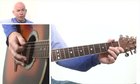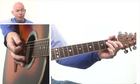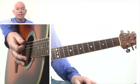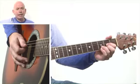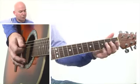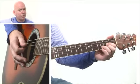When we play the A minor chord, the A note, the A string. E minor chord, bottom E string is the root note. So I'll just quickly play that sequence through for you on the palm muting, just so you can get used to how it sounds. So I've just played the intro, and this is how the first verse goes.